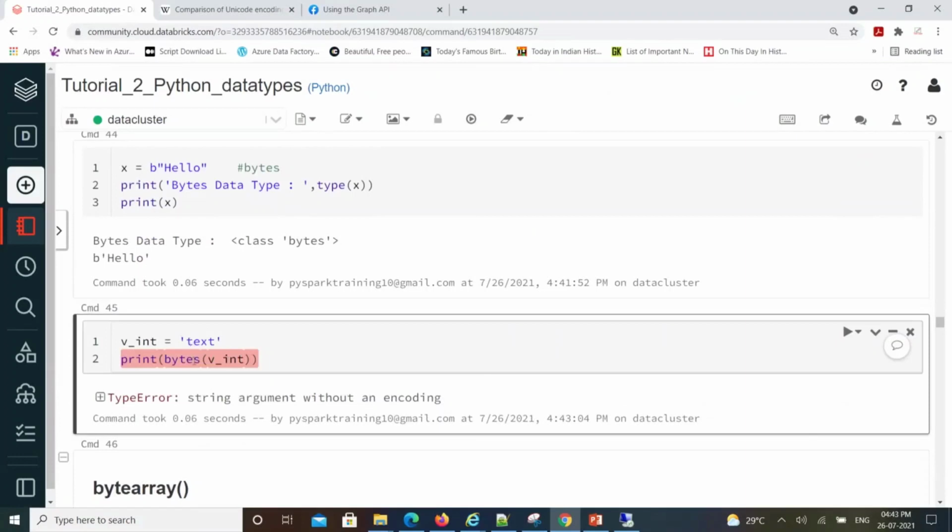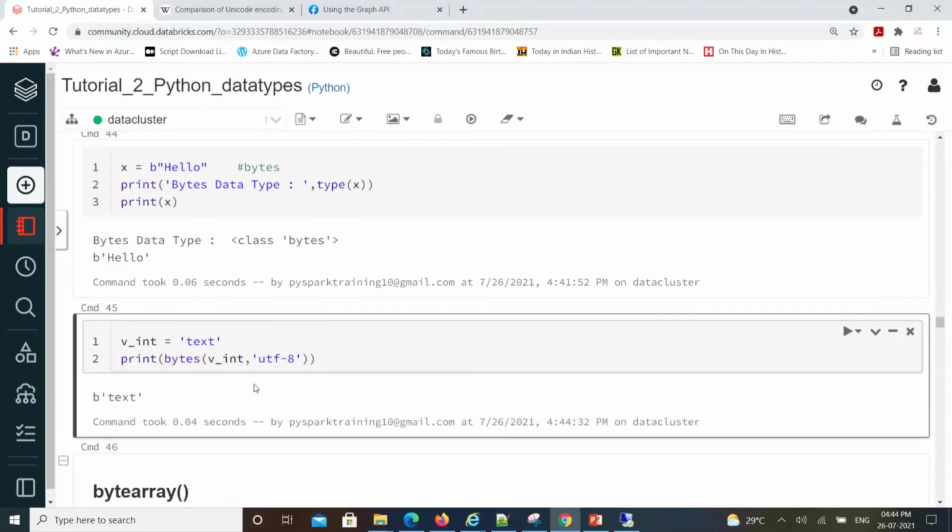When we are using bytes, the default is encoding. That encoding, which is UTF-8, is available, and we can specify a different encoding as well. So we give UTF-8, the default, and you can see it is converted to byte code.